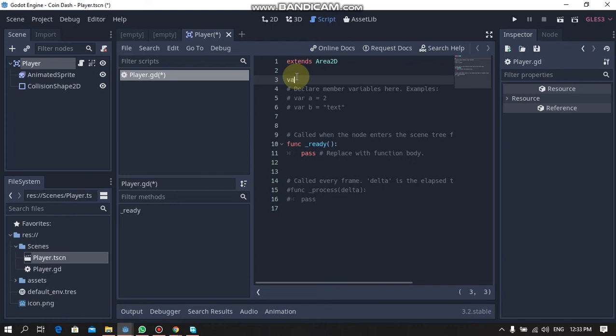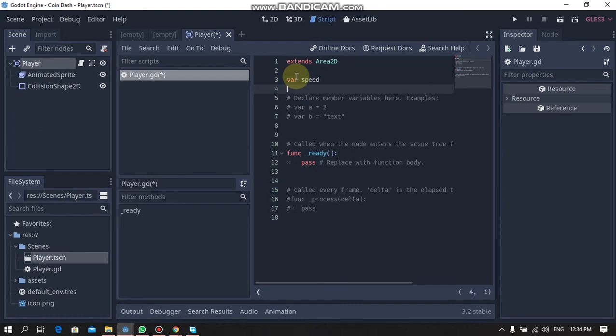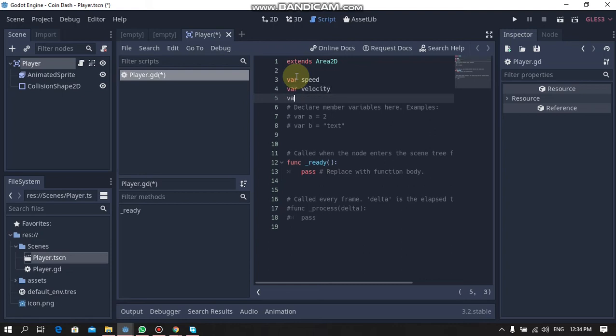So var speed, var velocity, var screen size. Okay, so you see some of these things we want to tinker with from outside the script. We want to tinker with them without having to go into the script.